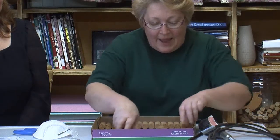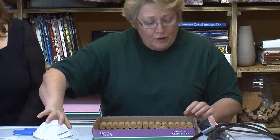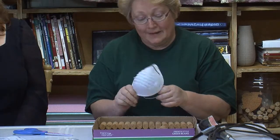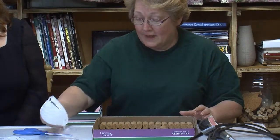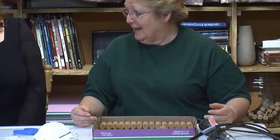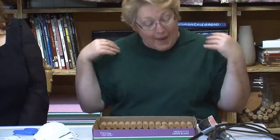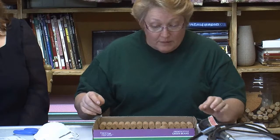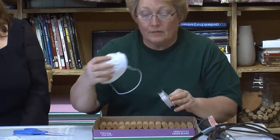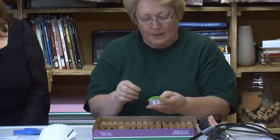Then I have the 16 beads. When you drill your holes in cork, you need to cover your face so you don't breathe in all of the cork dust. And you will get it behind your ears. You will get it all over your pants, all over your shirt, down the back of your shirt, but also behind your ears. So be sure to wear a facial mask, and not one that you wash off and get the makeup off your face.